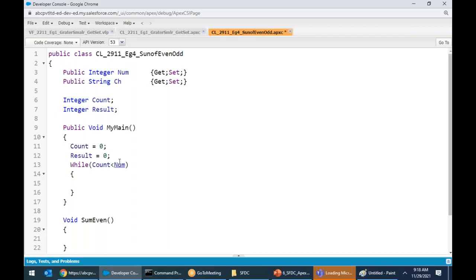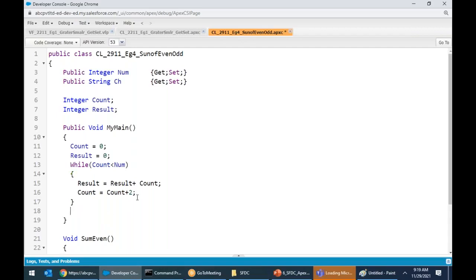Is 0 less than 20? Yes. Then what I will do? Result equals to result plus count. And then I will increase the count by 2. Count equals to count plus 2.